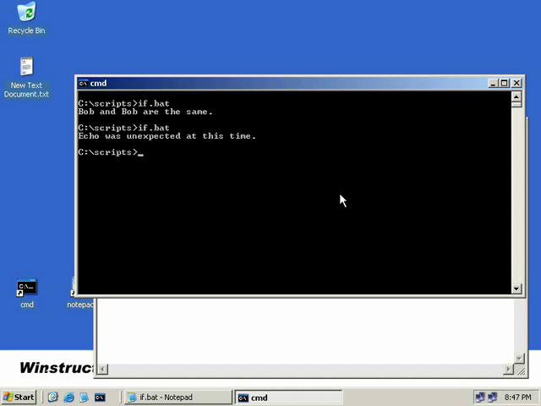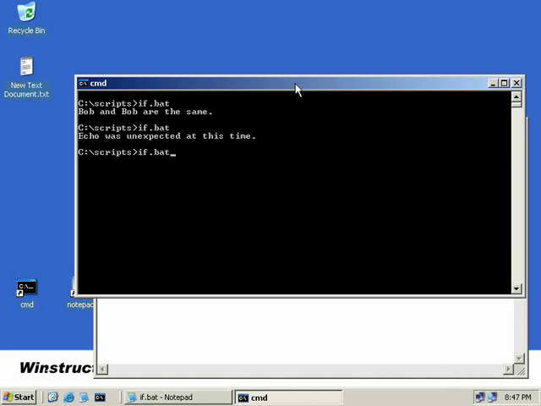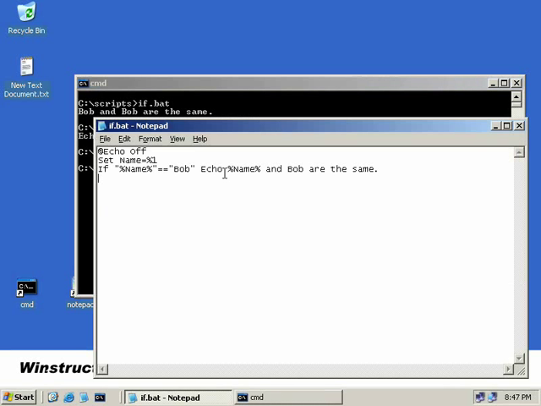Now, if we go back to our script and quote our environment variable, and of course the string of Bob, and we'll save it and we'll go and run it again without an argument. This time it does run without error. Why? Because when we didn't provide an argument on the command line, the %1 parameter that we set up here becomes a null string or a string with a size of 0.